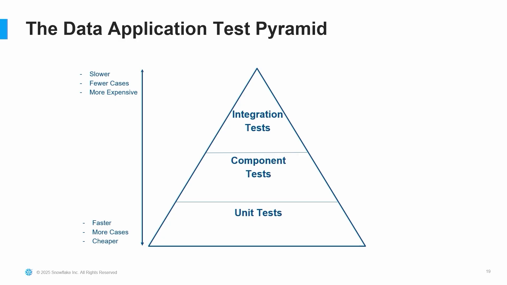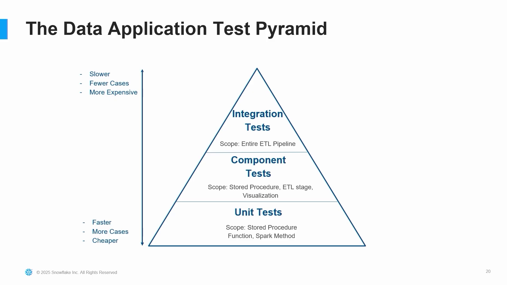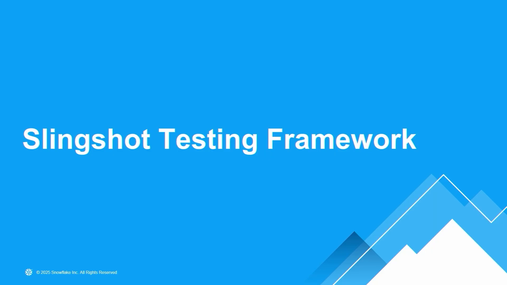Let's put that perspective to data application testing. It has the same layers — unit testing, component testing, and integration testing — where unit testing is faster and cheaper, and higher levels are slower and more expensive. For data, in unit testing we test the stored procedure alone. In component testing, we integrate the stored procedure with an ETL or regular table. In integration testing, we test the whole end-to-end pipeline. However, when comparing software testing with data testing, component and integration testing are unique — the data application cannot be tested in the same manner. The Slingshot testing framework has a solution. I'll hand it over to David, who will walk us through it.